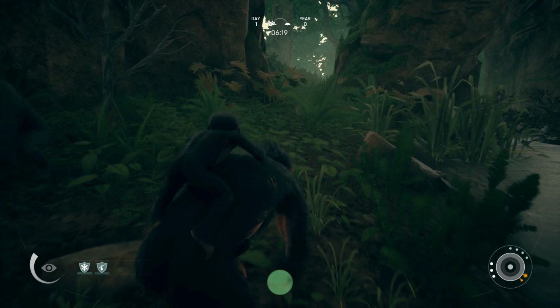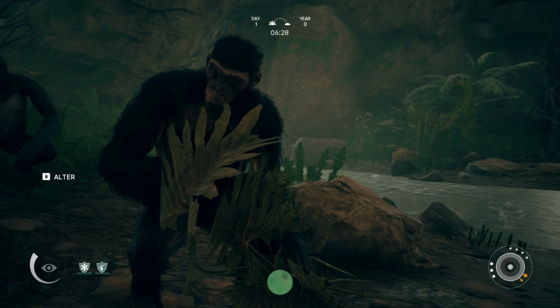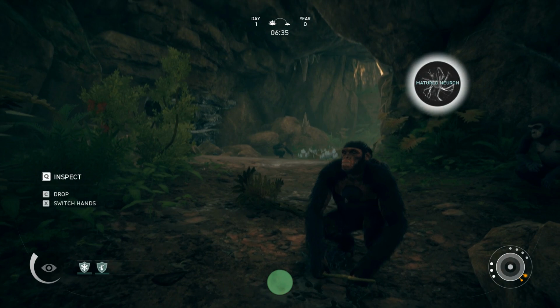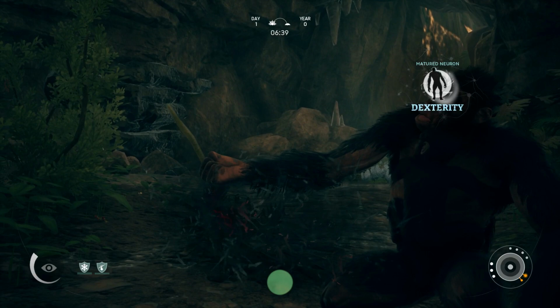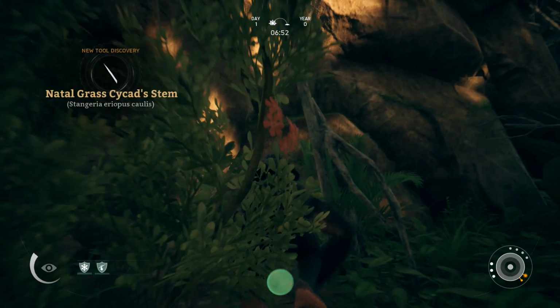Let's grab some grass. Swap it to our other hand. Alter it. Same thing. I'm going to hold down the button until I hear the chime. And we've stripped the leaves off of that grass, so we just have the stem here. And now we can use the stem to poke around in things. Such as that beehive up there. Show you in a sec.